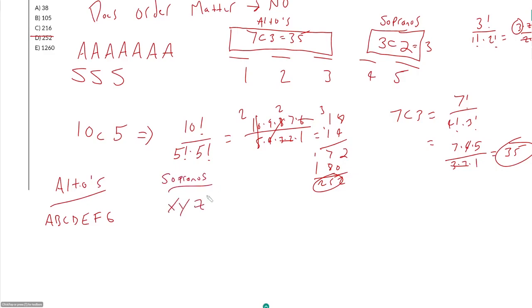So if you think of this as we're taking one team of 3 altos and one team of 2 sopranos and putting them together, well, then you can sort of visualize whether or not we need to multiply or add by saying, let's say we chose A, B, and C. A, B, and C are my altos. Well, I don't care about just the 3 altos I choose. I only care about unique 5-person teams. And so these 3 altos can then be paired with either XY, XZ, or YZ to form a 5-person choir.